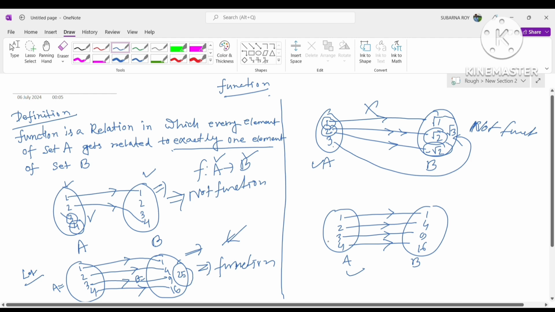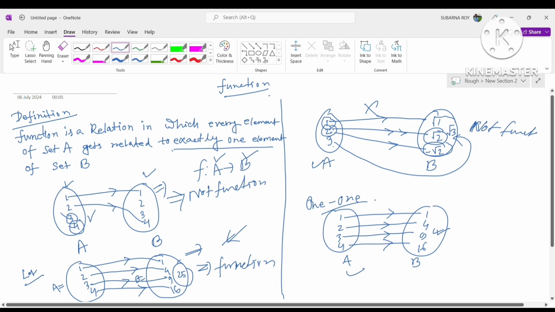So each element of A is related to exactly one element of B, and here in B there is no element other than these 4. So here each element is related to each element, so it is a special case, and we call this function a 1-1 function, that is, one element goes to one element of the other set.